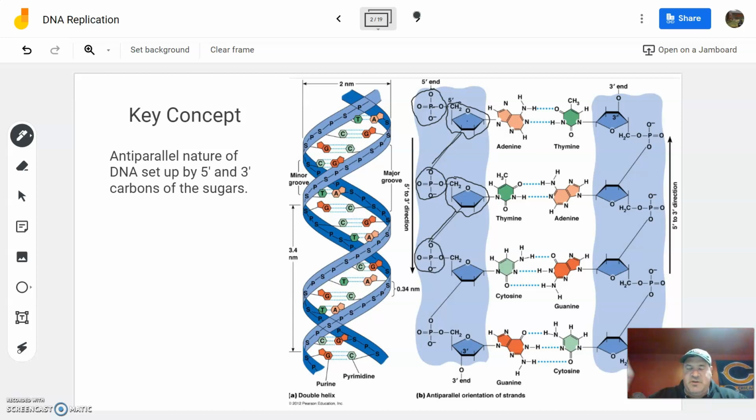Over here, they've illustrated that on our drawing by pointing out here's phosphate, sugar, phosphate, sugar, phosphate, sugar. So you get the whole idea that the sides of the DNA ladder are made of alternating phosphates and sugars. And if I grab my little model here and show you, you'd have your phosphate, followed by your sugar. Trying to get my camera lined up here. There we go. Phosphate, sugar, phosphate, etc. Okay, so the little purple pieces were phosphates and the red pieces were sugars.